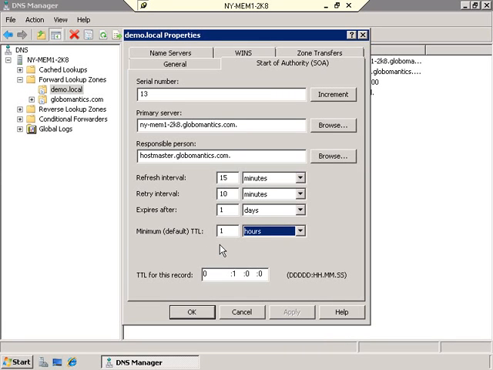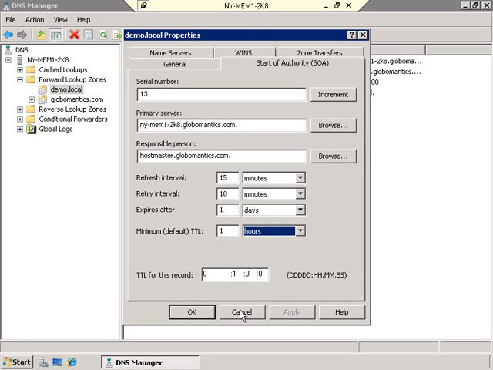And, for the most part, you probably aren't going to touch this a whole lot unless you have a situation where there's just either too many queries taking place or you find that there's outdated records. Either way. Now down here, you'll notice it gives a specific time to live for this record. And you might be thinking, well, what's this record? This is the zone. Well, kind of make note of this window that we have right here. Because what this actually is, this is the property sheet for the Start of Authority record within the zone.